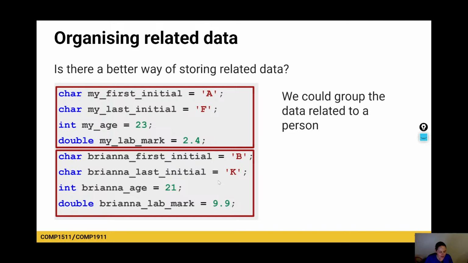Yes. Anyway, it would be really nice if we could package this up together. And we can do it in a struct. A lot of people find this confusing. I think of it a little bit like when you go to KFC and you say, please give me the 3-piece feed. The server knows straight away that inside a 3-piece feed, there's 3 pieces of chicken, I would guess, small chips, a potato and gravy, and a drink or something.